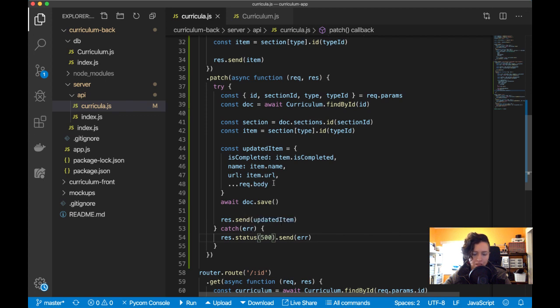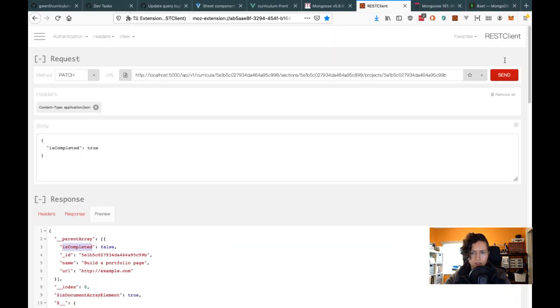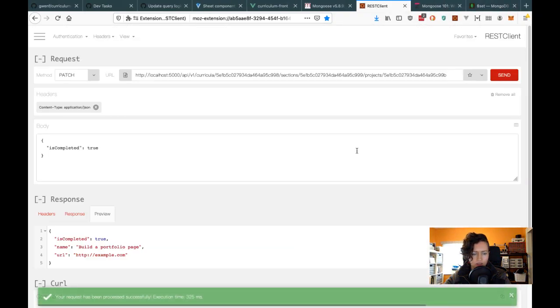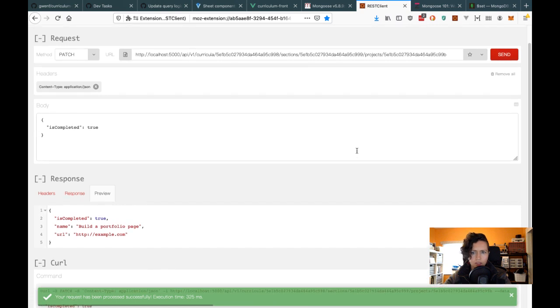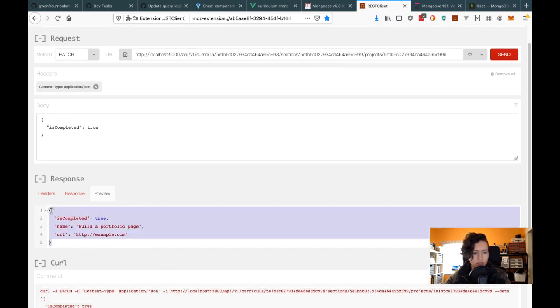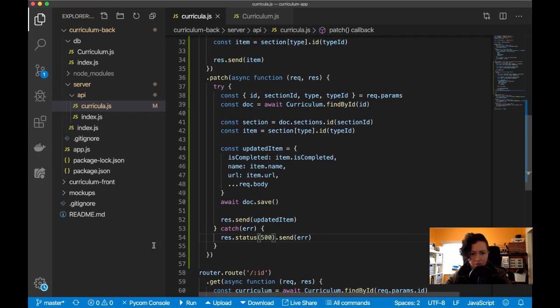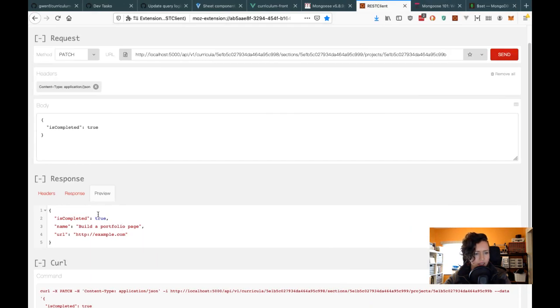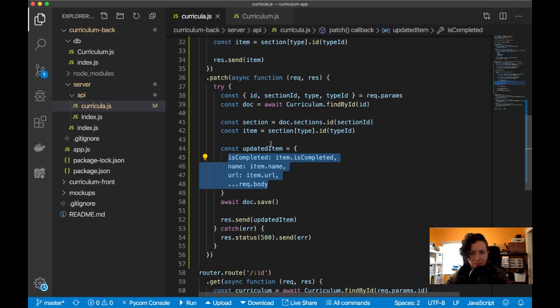And then, yeah, let me see if this is actually going to return an error. Did I send a patch request? Okay, so now it's working. Why is it working now? Did I do something different? Oh, I did this. But now there's no ID. I thought maybe Mongo was going to take care of that. Okay, well, I guess they didn't.